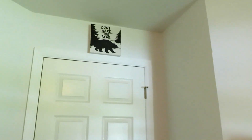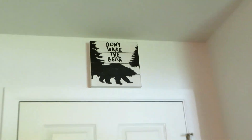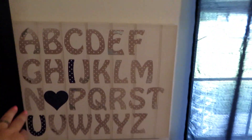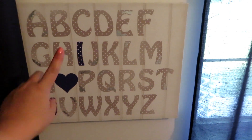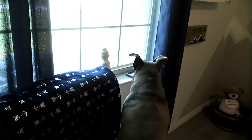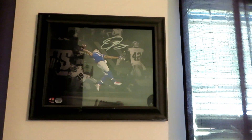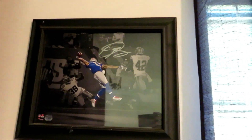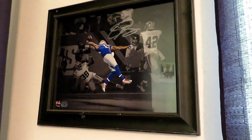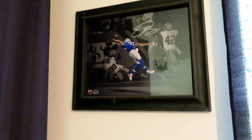And then here on top of the door we just have this little sign that says 'don't wake the bear.' So for this side just on this little side wall I just have this little ABC canvas art that I found, and then in navy it does the 'I love you.' Don't mind my dog if he barks — he's looking outside. And then I just have this picture frame of Odell Beckham from the Giants and it's signed. That's actually my husband's but it looks nice so I just put it in here.